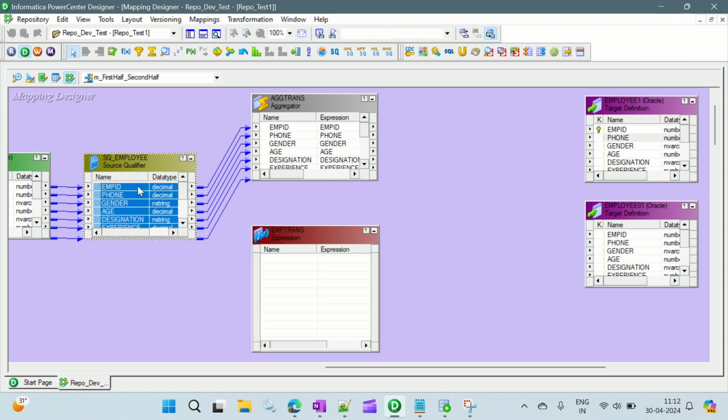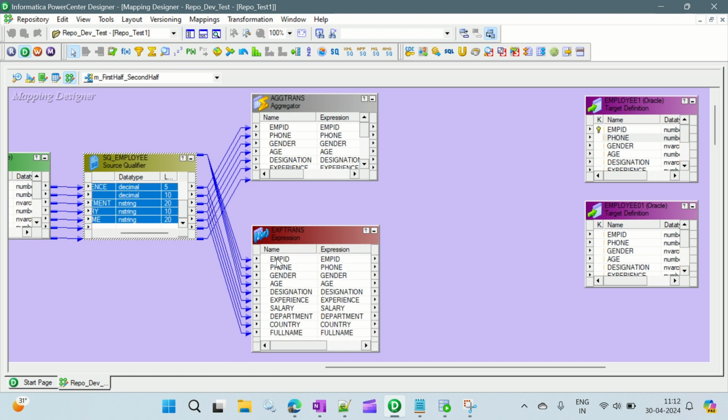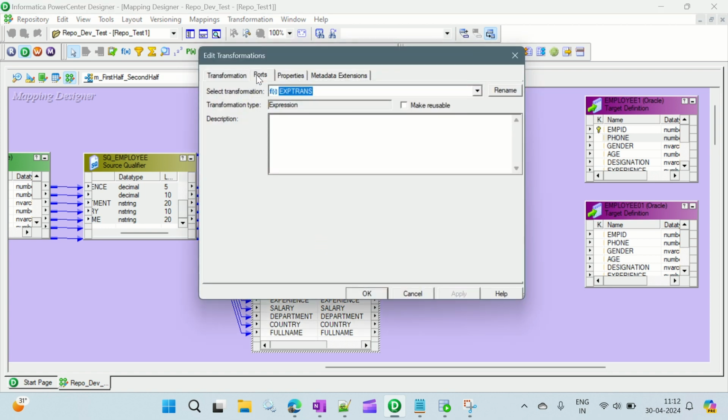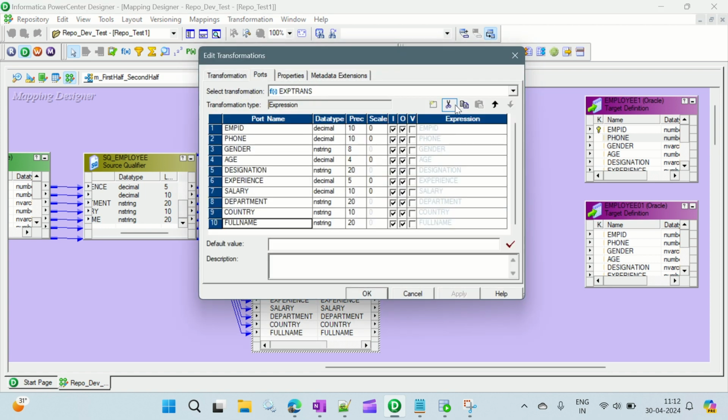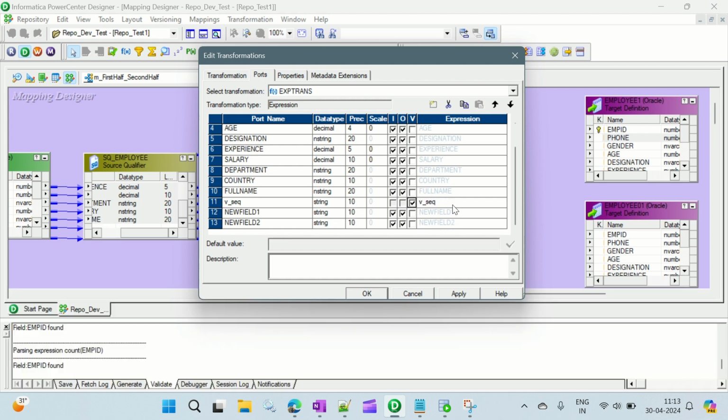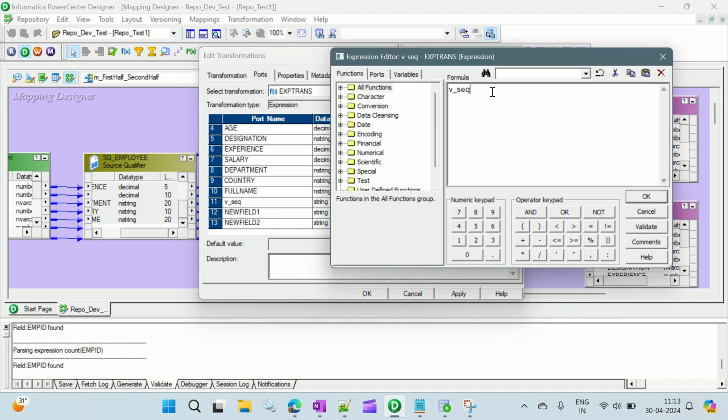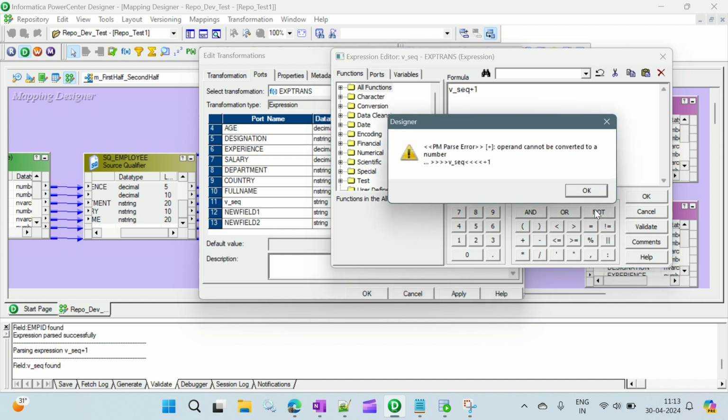Pass all the columns, and here create variable ports for sequence out and for sequence, and one more: v_sequence, which is a variable port. What we are doing is implementing with one.